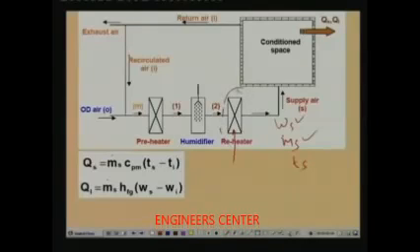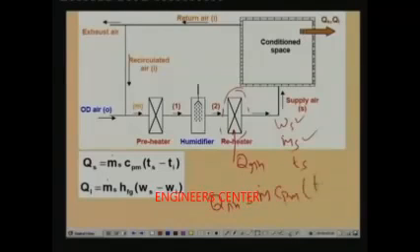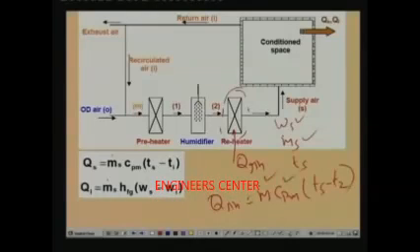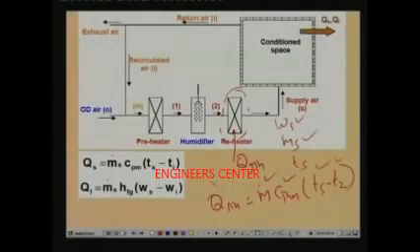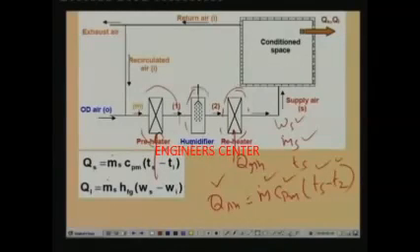For example, take a control volume across the reheater. Then the heat to be added in the reheater, QRH, is nothing but m dot into CPM into Ts minus T2. M dot is known to me, CPM is known, and Ts is known, and if you know T2, then you can find out the rate of heat addition in the reheater. Similarly, you can apply energy balance for the preheater and find out the amount of heat added in the preheater, and apply mass balance across the humidifier and find out how much vapor has to be added in the humidifier, like that.